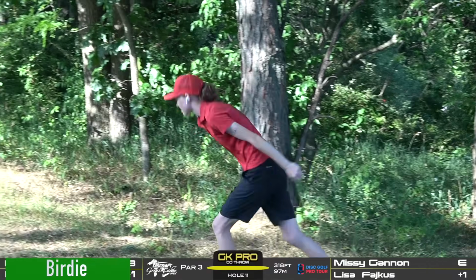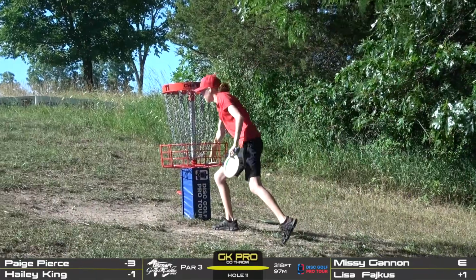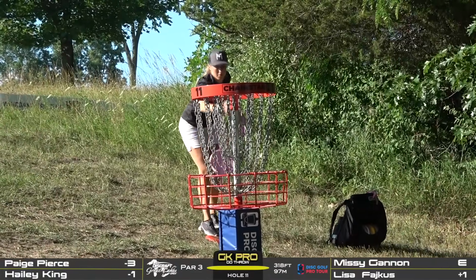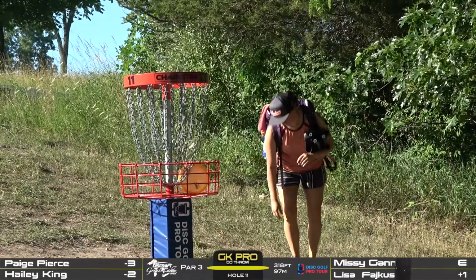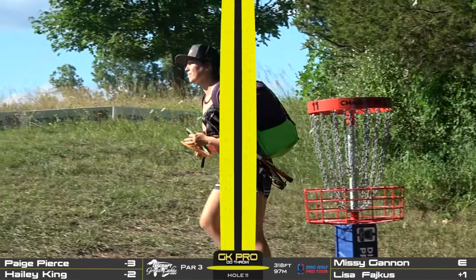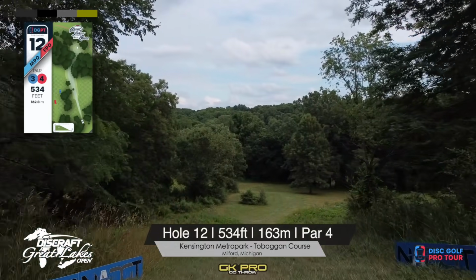Hailey with a pretty routine shot right there. She's making this hole look easy. Yeah, and on this feature card, we're going to take 2 of the 3 birdies in the whole field. Nice. The other one comes from Kona Panis, who is also in contention for the lead card going into round 2. But there's still quite a few holes left, so let's see how this round finishes out.